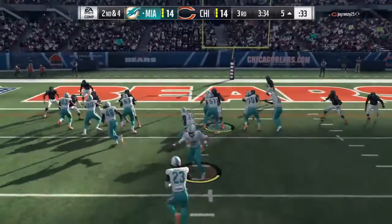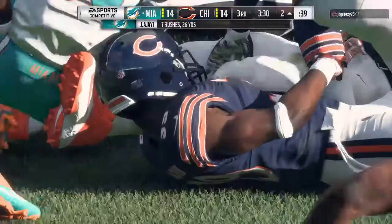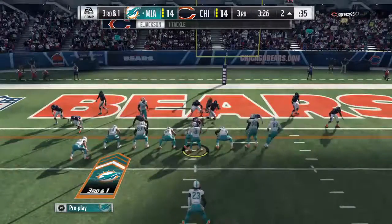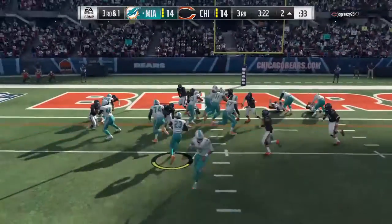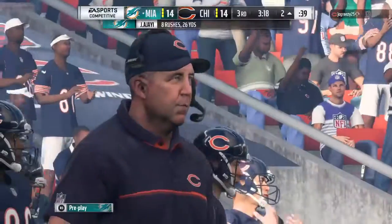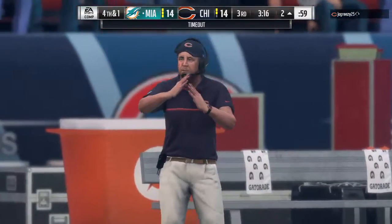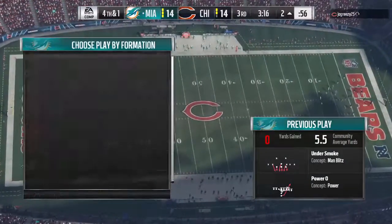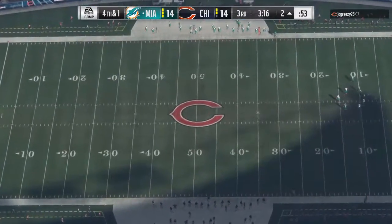He didn't have a ton of success here so far, but you get the feeling that he might be on the verge of popping one. Yeah, even on that one, there was a little bit of a hole, but it closed there quickly at the end. A 3-yard pickup on 2nd and 4. Now they'll need to convert here on 3rd and a little more than a yard. Call it no gain that time, and they're going to be left looking up at a 4th and 1. Now the Bears electing to call a timeout defensively. It's just their first, so 2 remaining as they burn one here in this 3rd quarter.